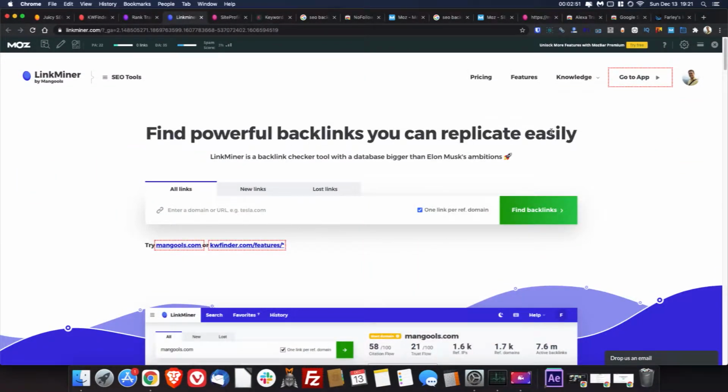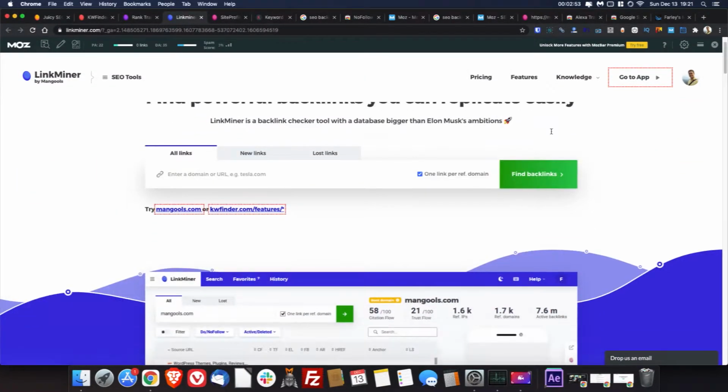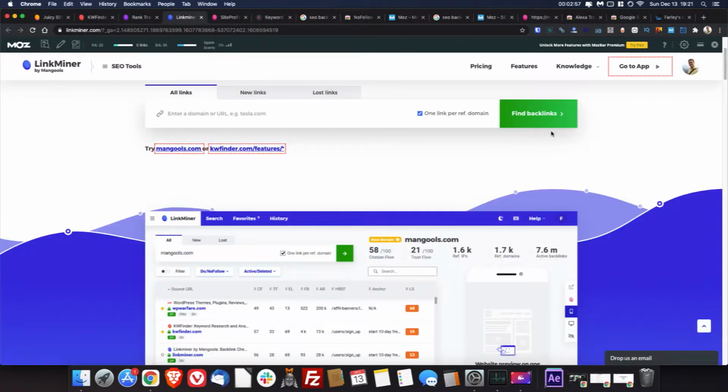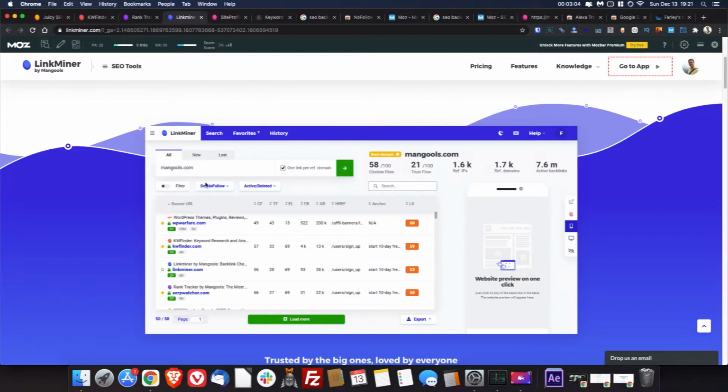And if you want to look at competitor backlinks and try to find links that you can use, I definitely recommend Link Miner. And again, these are all a part of the Mangools suite. So you can enter a domain, and then you can see if it's a do follow, it'll say DF, or NF for no follow, and it gives you an idea of the link strength.